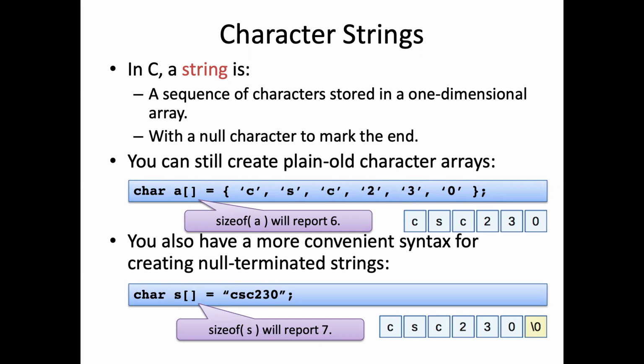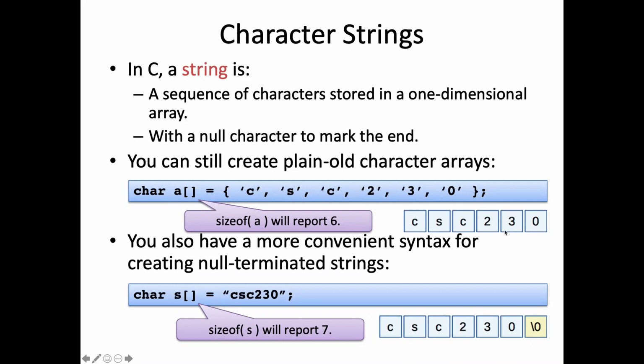That's what I'm doing here up at the top. I make an array A of characters. I put 6 characters in it. And then I say exactly what each character should look like. You get a sequence of 6 elements, one after another, initialized to whatever you specified. And if you ask the compiler sizeof on that array, it's going to say 6 because you made 6 elements. They're each 1 byte in size. So this is what you get in memory. But I wouldn't call that a string. It's just a sequence of characters in memory.